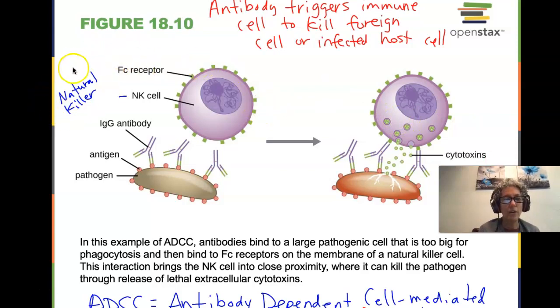In this way, we have our good old natural killer cell also has Fc receptors on it, so that if antibodies have bound to the antigen, the constant region can stick to the Fc receptor, then the natural killer cell will release its perforin and perforate the bacteria and kill it off. So ADCC is antibody dependent cell-mediated cytotoxicity, because in order for this natural killer cell to kill this pathogen, it needed a specific interaction. The antibody bound to the antigens on the bacteria, then the natural killer cell could bind to the antibody. That's what triggered the perforins.